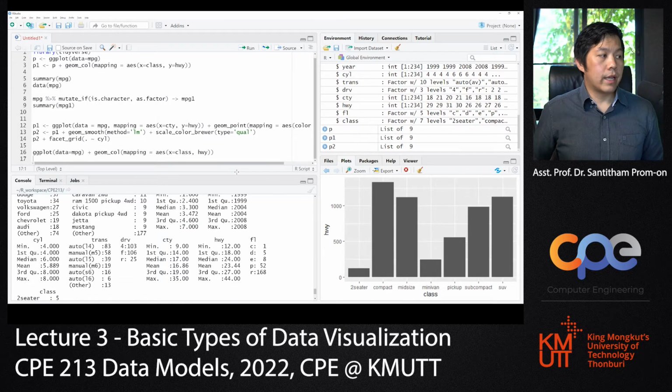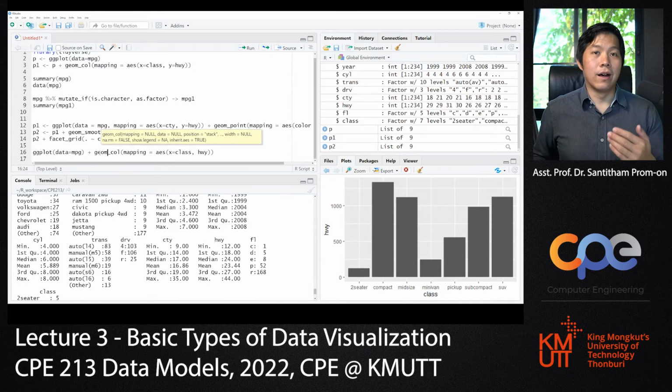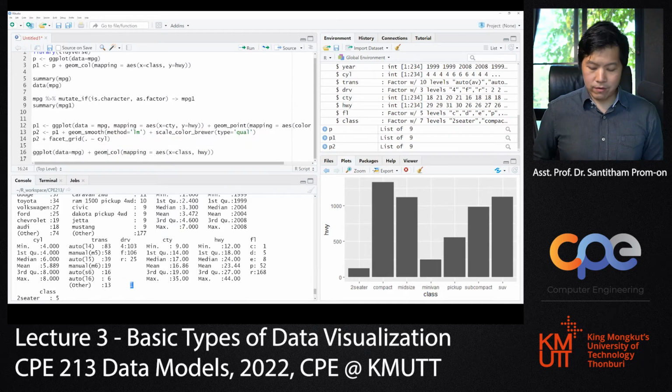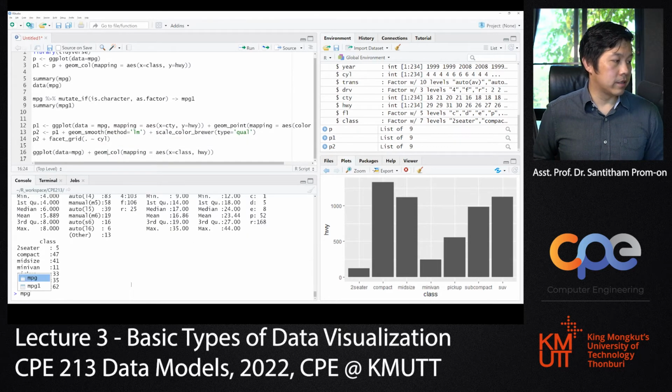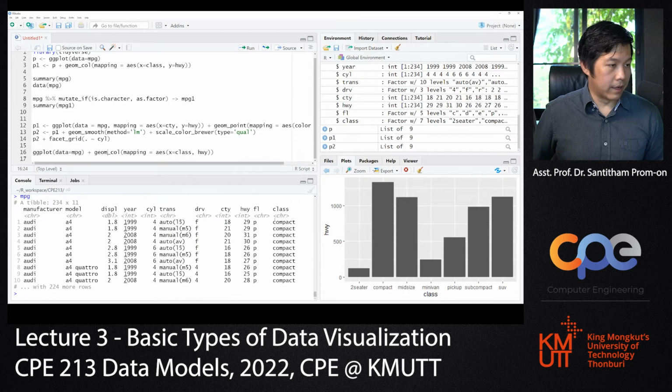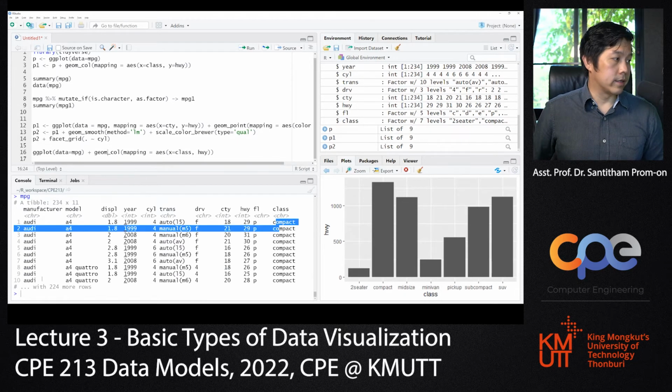Okay, so there are two things that can be fixed here. You can specify the stat to be some type of stat, mean, using mean instead, or you can summarize the data first so that you have one value per row. Because for now if you look at the MPG, right, you can see that there are multiple compacts here. So how do we get just one?